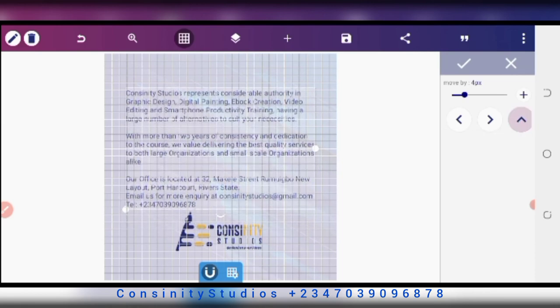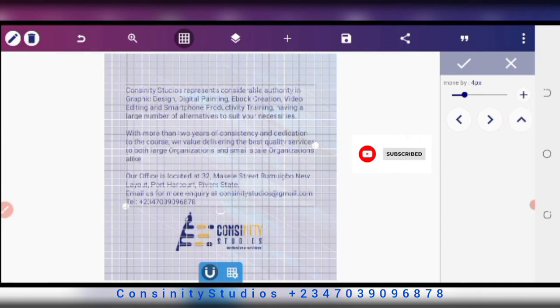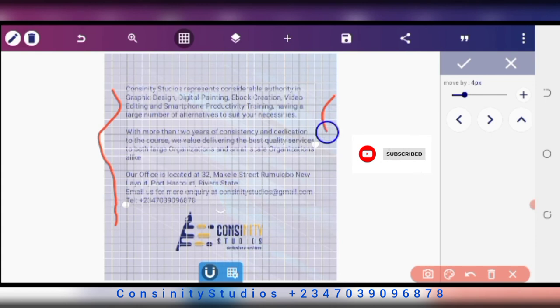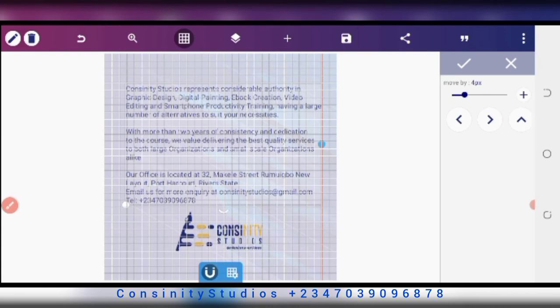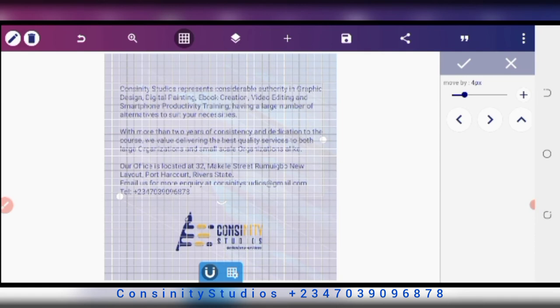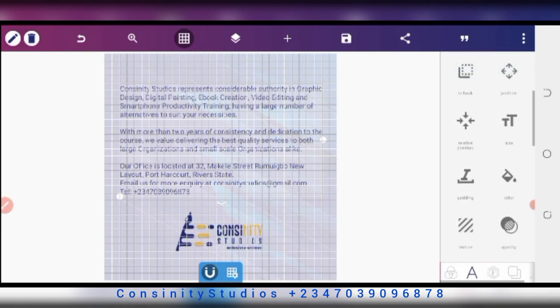All right, should be okay. Now if you take a look at what I just did, I actually want to have only 2 lines by the side. Take a look at our ruler. We have 3 now. I just want to have 2 lines by the sides. So I will increase this and then take it to its position. Now this is perfect. All right, so let's go to fonts.